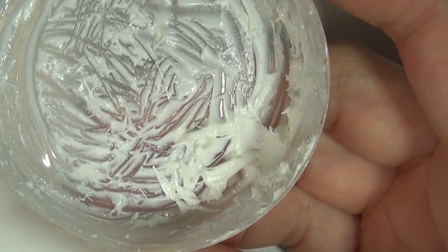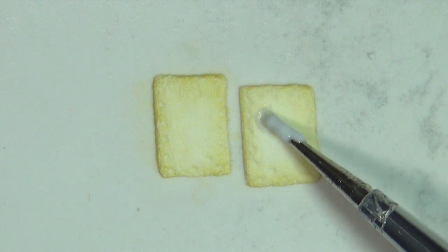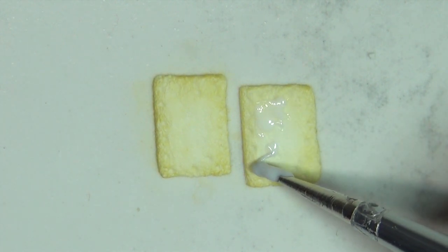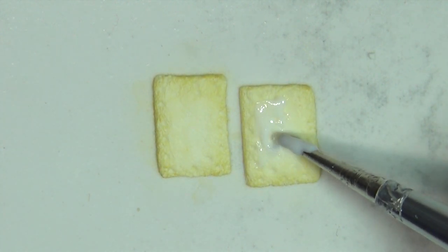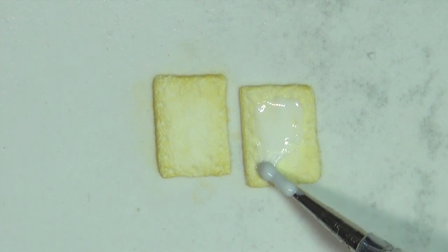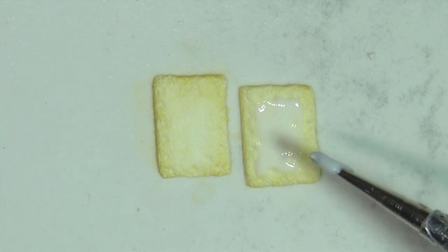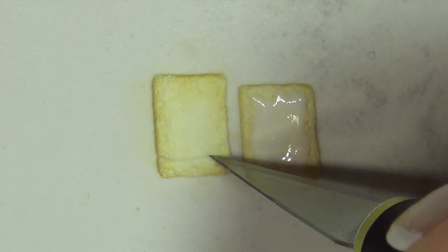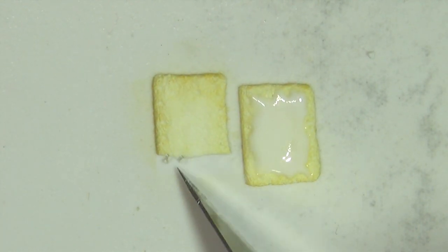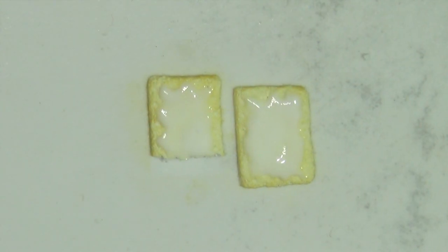For the icing, I'm going to use a mix of solid and liquid clay. To make a pop tart look half eaten, cut away some of the clay and then scratch up the inside to give it some texture. We're going to add the filling later. To make the sprinkles, I just chopped up some different colors of clay as fine as I could and sprinkled them on.